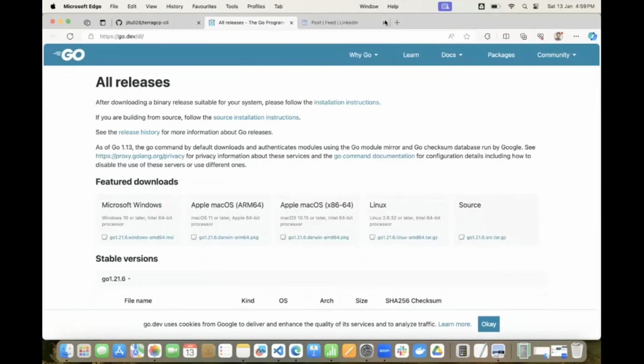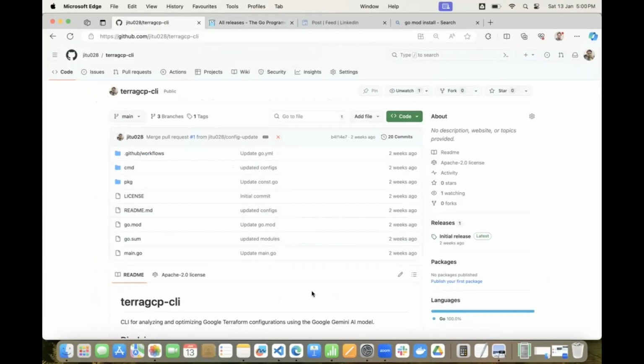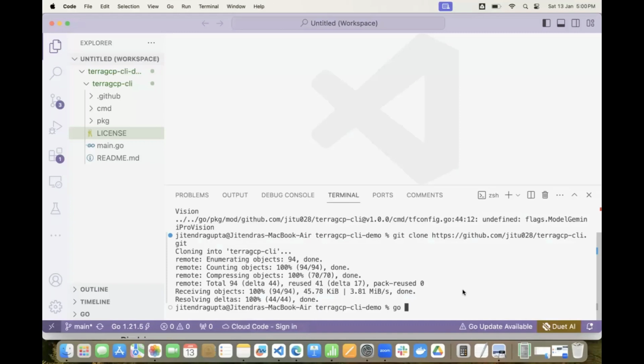Right, yeah, just recall that now. So that command should be go mod install. That's what I recall.